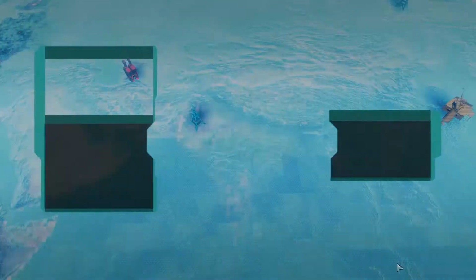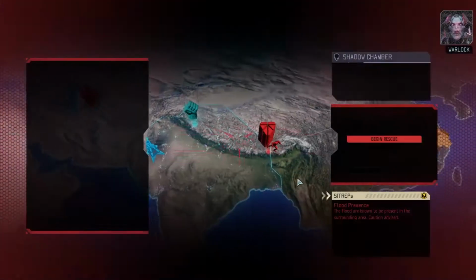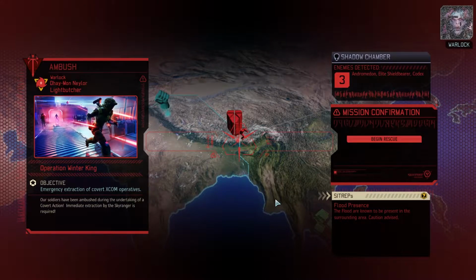Post-mission, we're alerted of a covert ops mission with Sky of Doom and Shaun the Sheep. They're both ambushed behind enemy lines with the Flood also there. Let's go ahead and hop right in and hopefully rescue those two.